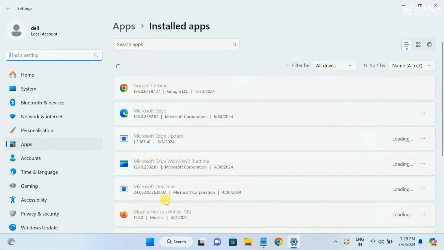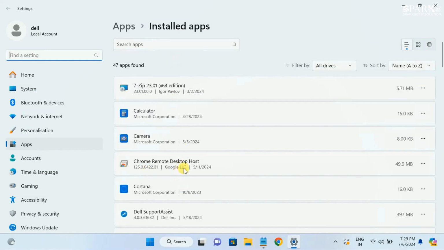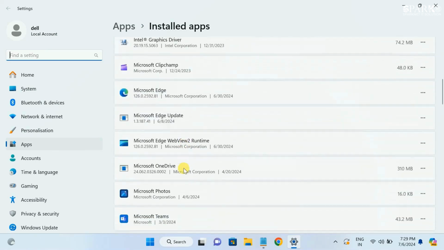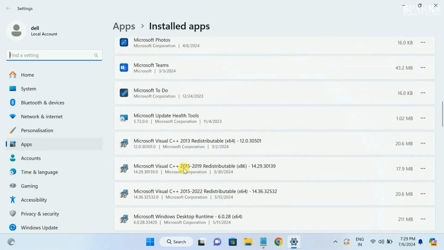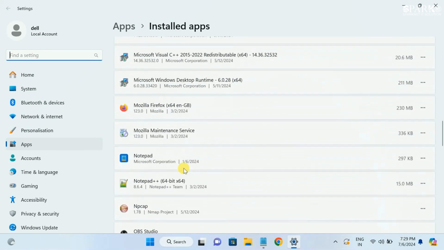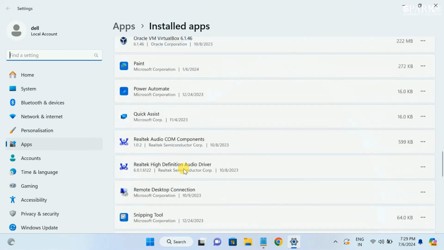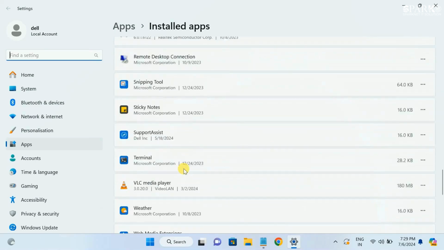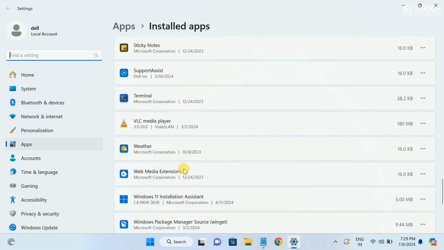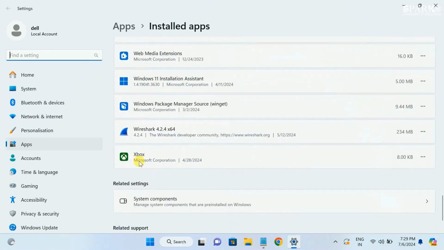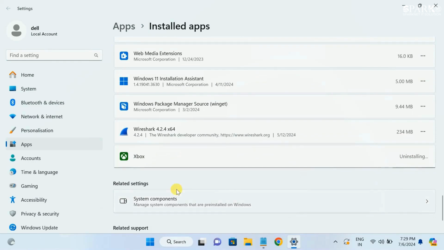There are a lot of applications which come pre-installed and need to be uninstalled from your system in order to boost it up and free up some space from the hard drive, SSD, or the RAM cache. Let me find them. For example, I have already cleaned this up, but as you can see here, Xbox, I don't use, so I will uninstall that. Simply hit uninstall.